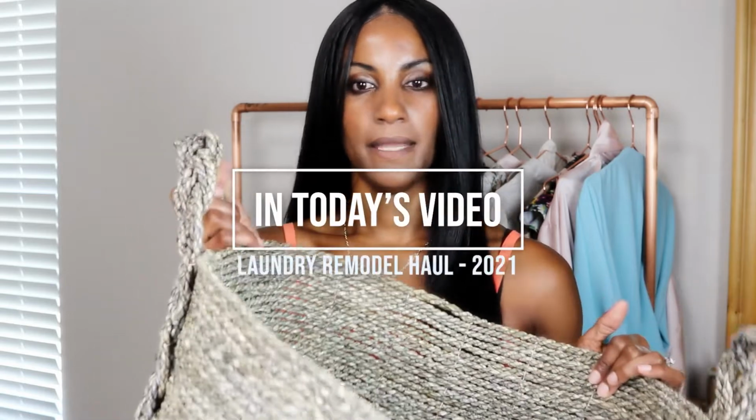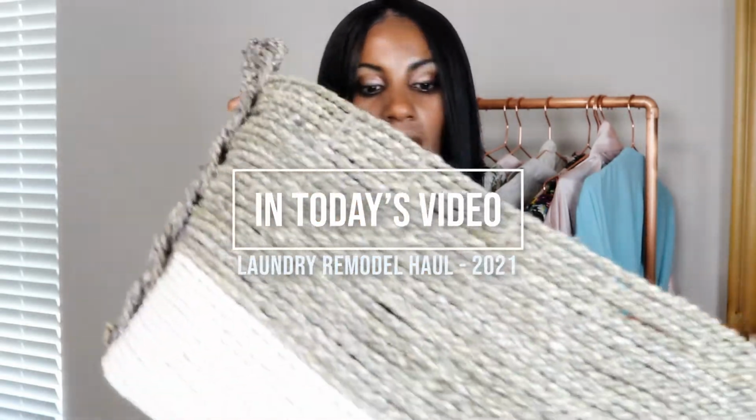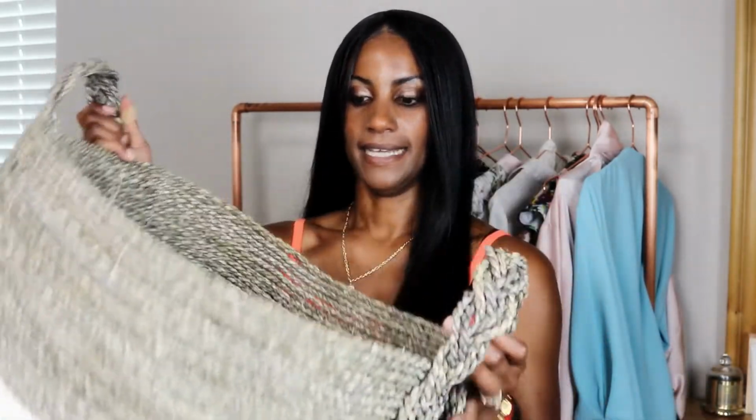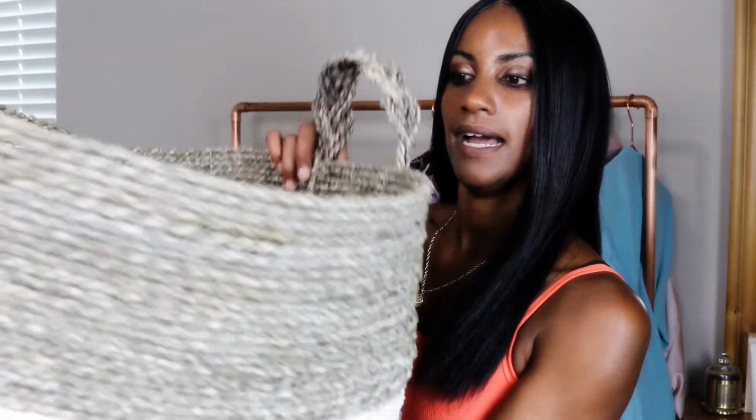So I picked up the medium size and the large of this basket set from Home Goods. It has a very nice weave handle, and I like the two-tone of the colors. I think that definitely works well in my space.